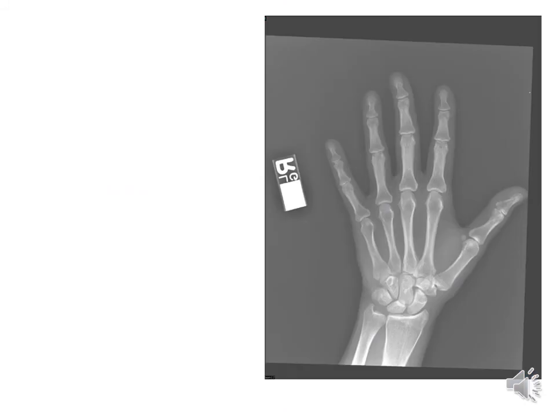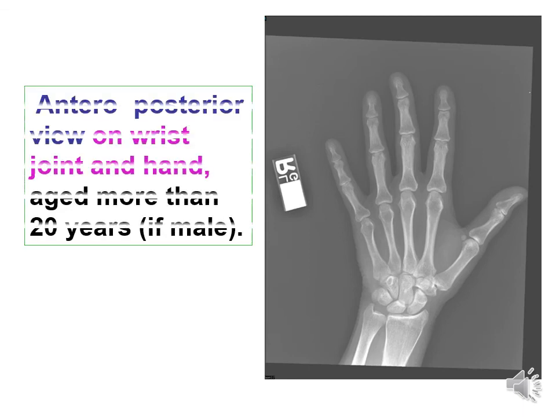Next, this is an X-ray of the hand and the lower part of radius and ulna. I have two ages here. Metacarpals unite at the age of 18, lower ends of radius and ulna unite at the age of 20. So I can say safely that this is an X-ray of the lower ends of radius and ulna and the hand, aged more than 20 years, because the epiphysis of the lower ends of radius and ulna are united with the shaft. If you didn't look well, and just looked at the hand and saw the metacarpals united, you would say more than 18 years. You got the answer wrong. Look at all the bones in the picture.